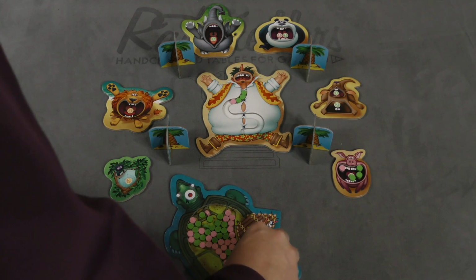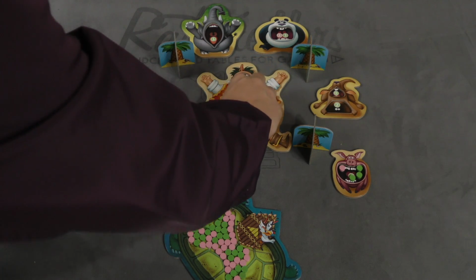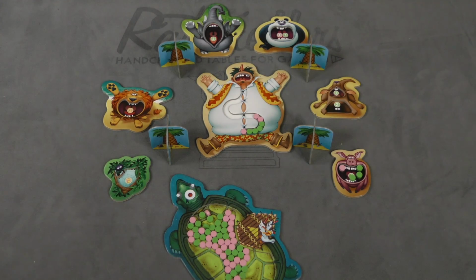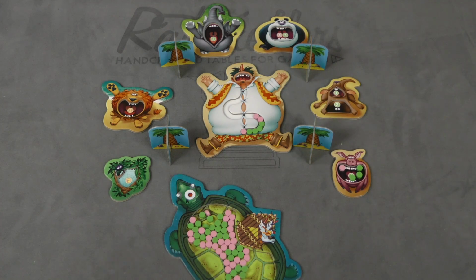You can see the food goes down the giant's stomach here and all the way down to the bottom, and then we'll fill up his mouth. And when you can't put any more food in, players lose. When you rescue all the animals, players win.